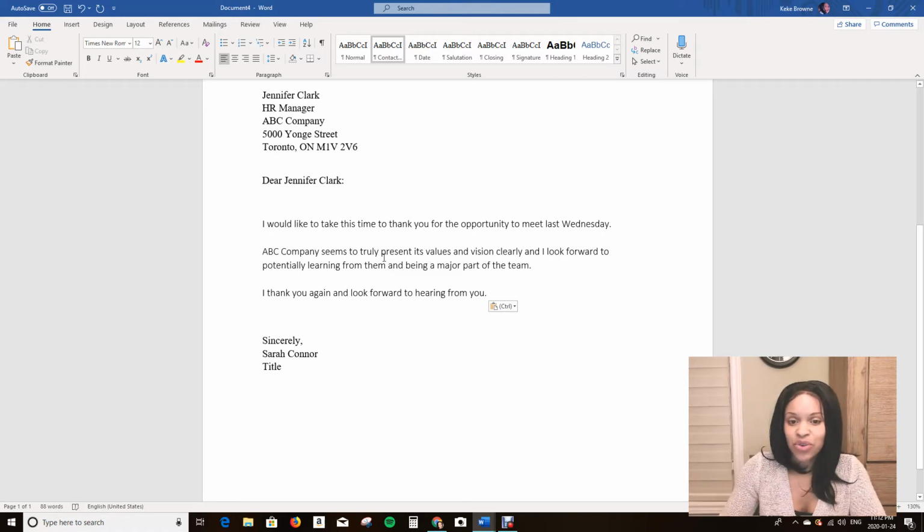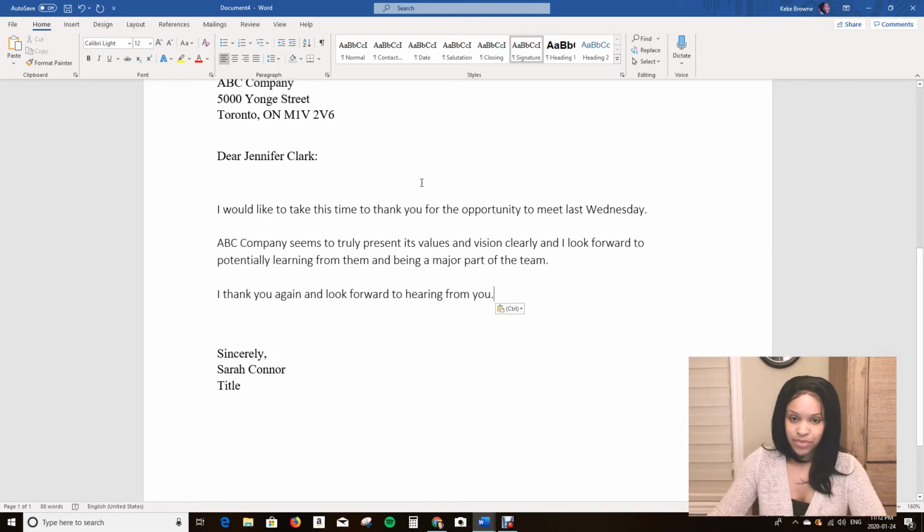ABC Company seems to truly present its values and vision clearly, and I look forward to potentially learning from them and being a major part of the team. I thank you again and look forward to hearing from you. Okay, so with this particular letter, there's a few grammatical errors that I have to go over and fix. This is why I like to proofread my work.